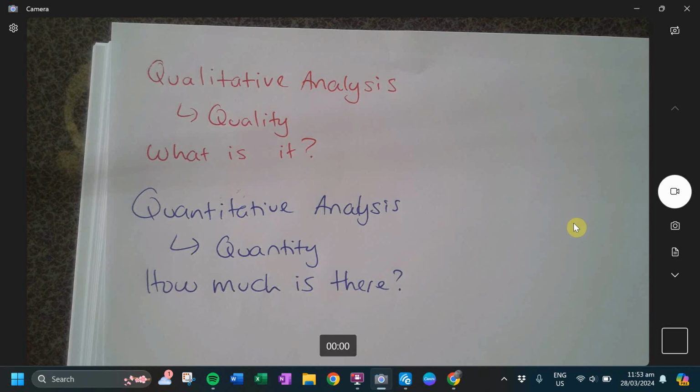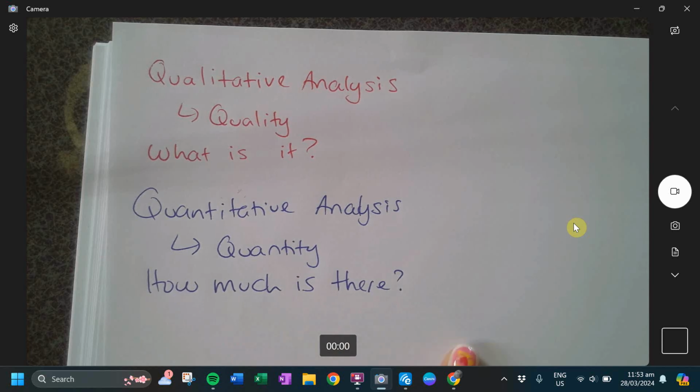If you want to get an excellence, one of the things you need to ask yourself with your essay is this quantitative analysis. How much is there? So when you are writing your essays, you really need to think about, yes, this ion is present, but is it present at a high enough concentration to cause problems?